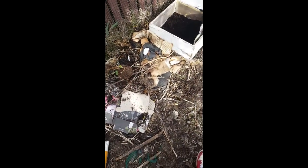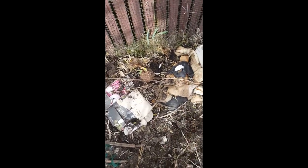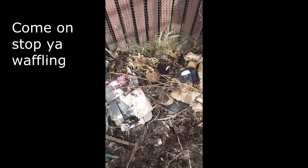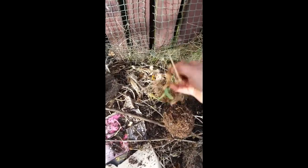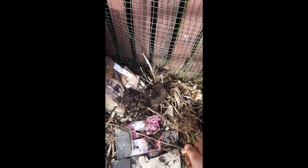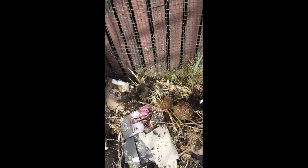Now for those of you with a keen eye that have seen this and you're going, oh, what a state that is, Paul. Well, no, that's not a state actually. That's a bed I'm putting together. So that's old bits of plant, old rotted twigs, a little bit of weed in there, nothing nasty though, nothing too bad, nothing that just can't be lifted out and taken away. And then we'll cover that with this gorgeous, gorgeous old soil we've got here, and we'll plant in it.